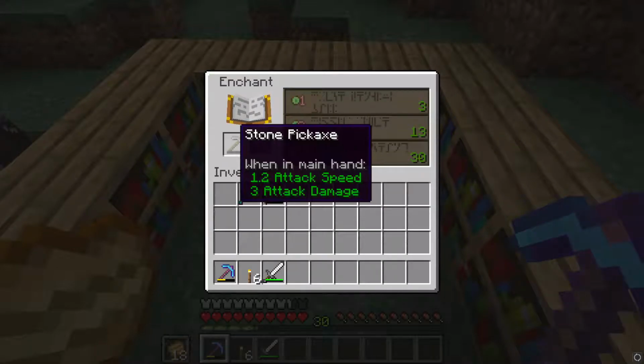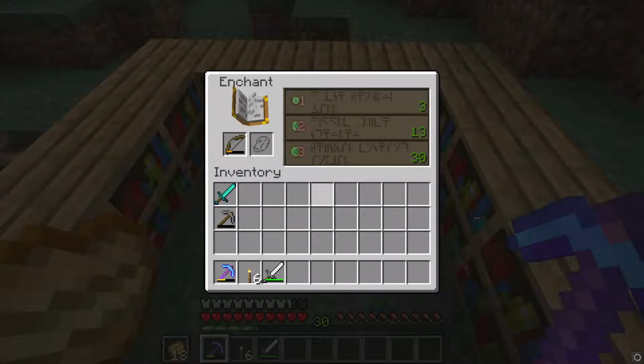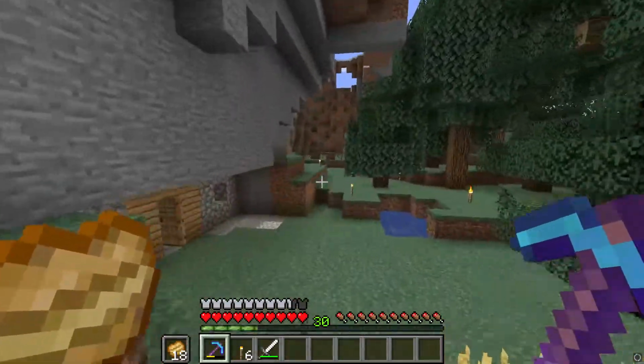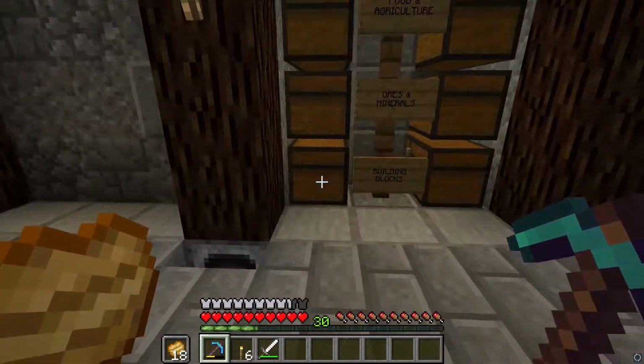Ooh, silk touch. I'm interested in taking that. Bane of Arthropods, I'm not interested. Punch 2. So pickaxe it is then for this one. Get ourselves silk touch, and then we can add the grass that I was talking about into the potato room.